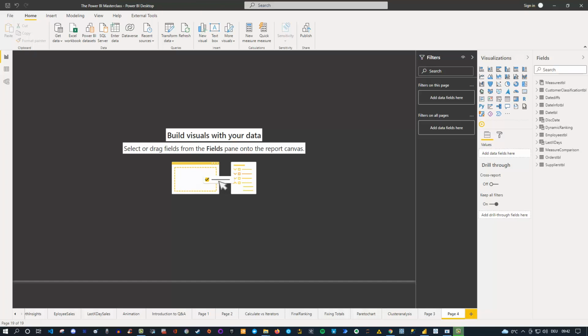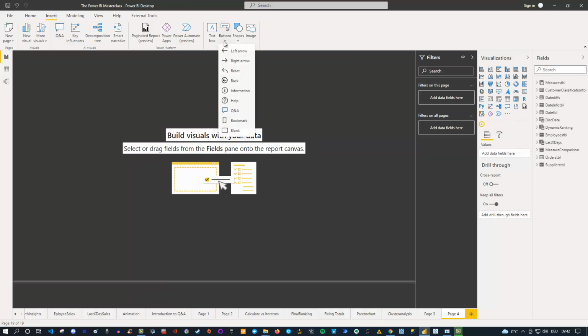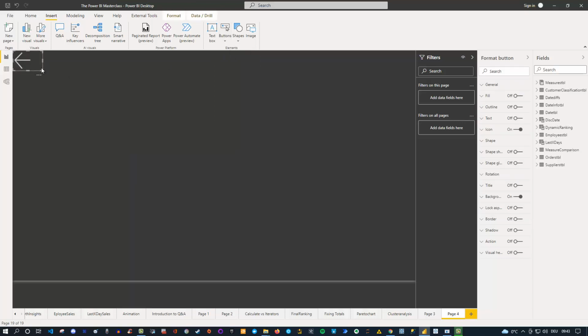Now, in the past, Power BI was rather static when it comes to shapes and images. What I mean by this is if you go to the Insert tab, in the past we had various buttons in here, and these buttons are actually all we had. So there was a limitation regarding what kind of shapes we can use for the buttons and so on. For instance, I could type on this left arrow and then I could insert a left arrow and drag it somewhere on my screen and then use it, right? If you tick the shape and go to the Format button here, you see that under Actions you were able to tick the action on and the default was back.